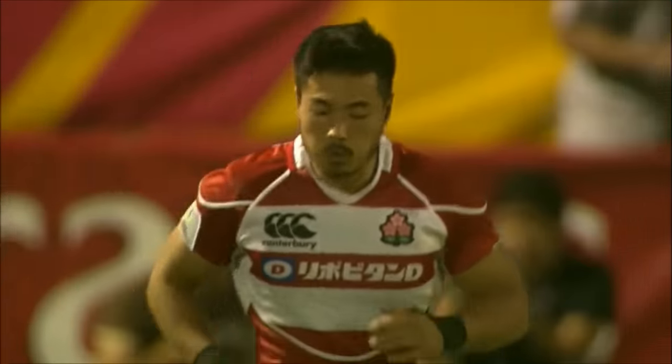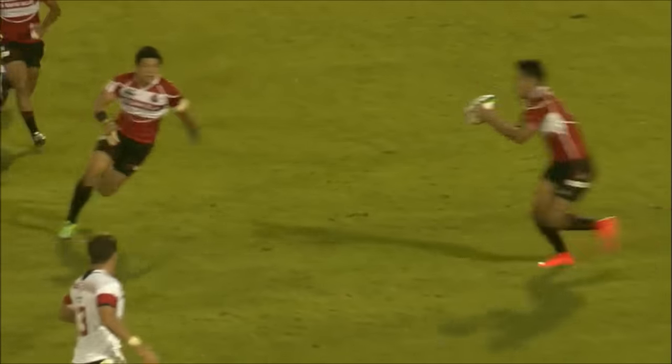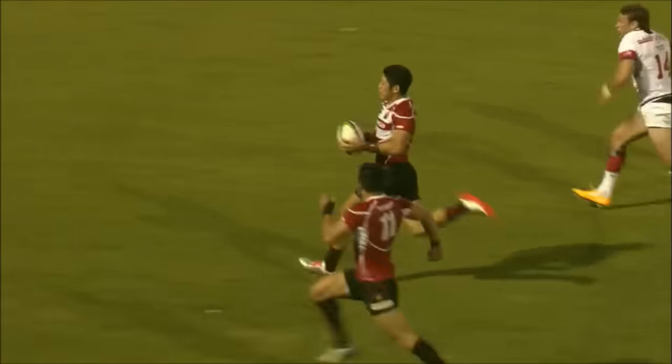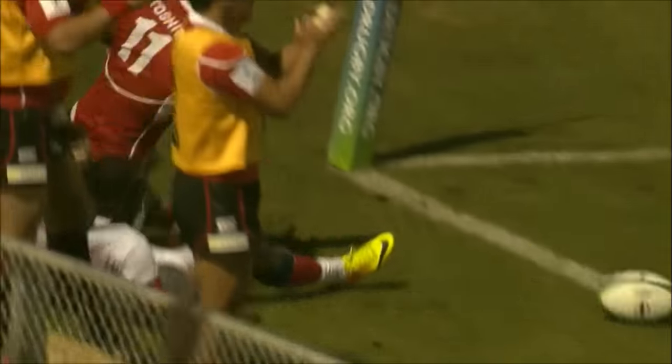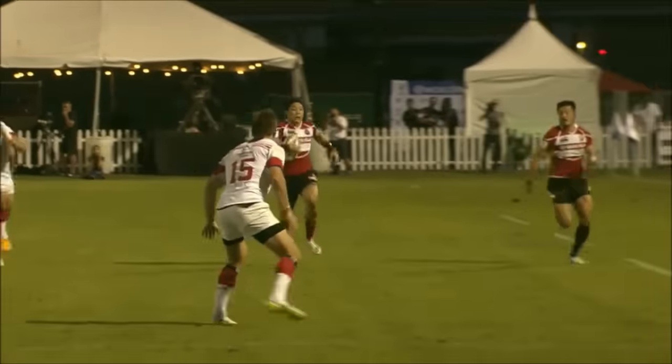After a first half where they've absolutely been starved of possession, they're going to be absolutely joyous. And look at this, a beautiful little double loop there behind the back. Beautiful support play. The fullback Fujita showing great work there, setting Wiles down. And then Yamada dots it down despite the attention of Naguena. Beautiful stuff from the Japanese side.